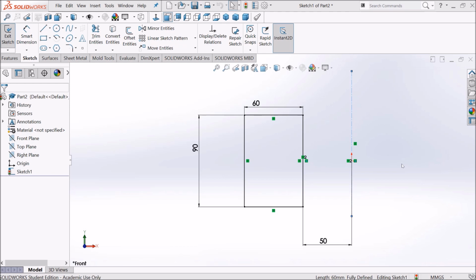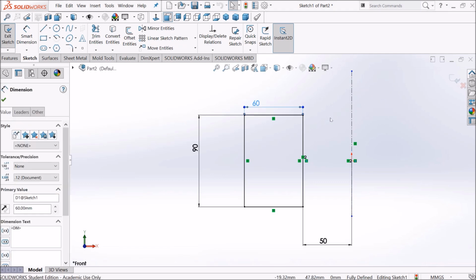Feature tutorial, and I will discuss how to make a revolved feature. Revolves are normally used when you have to create a cylindrical feature or a ring-shaped feature. Right now I've already constructed a rectangle with dimensions of 90 millimeters by 60, and it has a distance of 50 millimeters on the vertical axis. And on the vertical axis, I have created a construction line, which is the center line in some other cases.